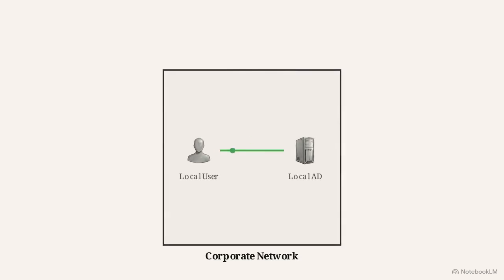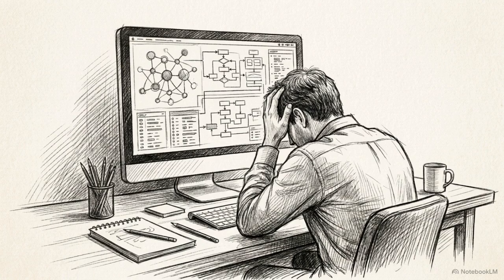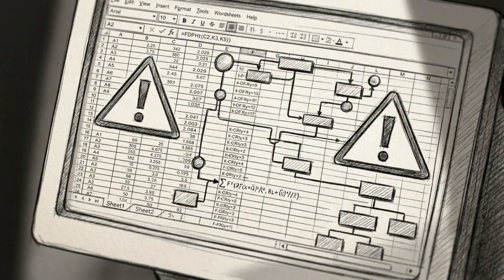The local Active Directory is designed to authenticate local users for local machines. It lacks a native, secure way to authenticate users for applications it doesn't host. Furthermore, if the organization needs to grant access to a business partner, they are forced into manual provisioning. Administrators must create and manage local network accounts for external employees, a massive administrative burden and a severe security liability.